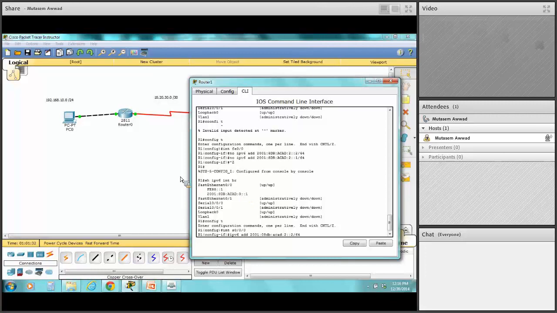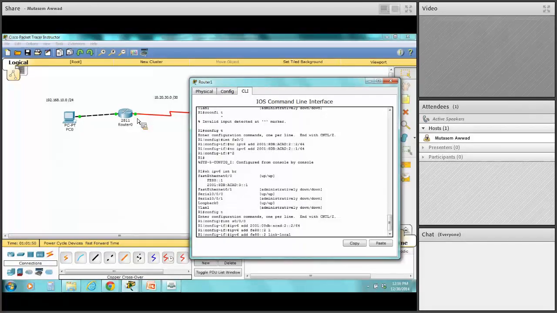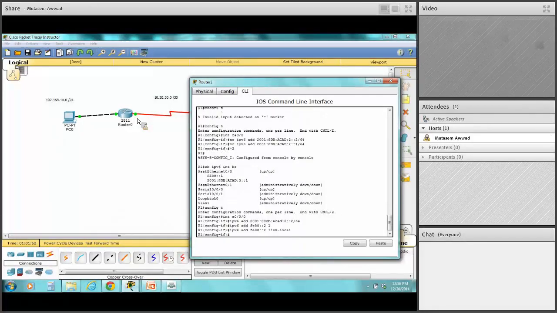He's in the second one from here. Right? And then he's going to be also the second one with FE80. You don't need /64, and you just say link-local. And that's good.